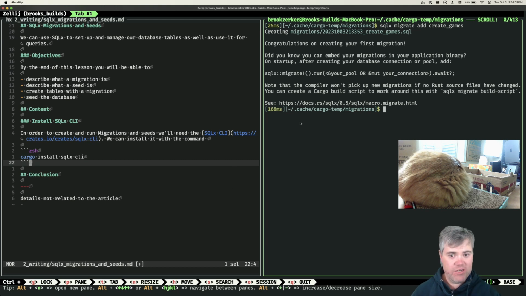Oh, look at that. Note that your compiler won't pick up new migrations if no Rust source files have changed. I get really hesitant to put migrations in the actual code itself. I guess I'm too old school.